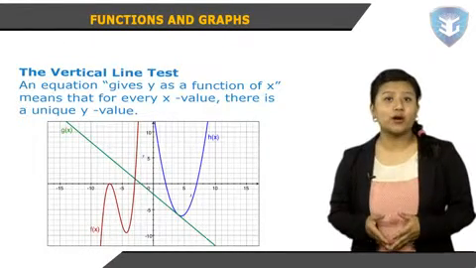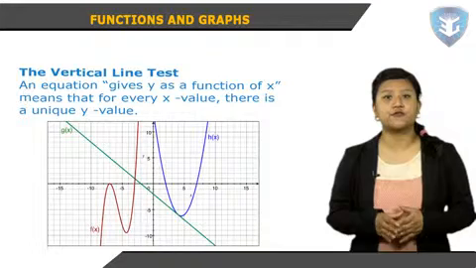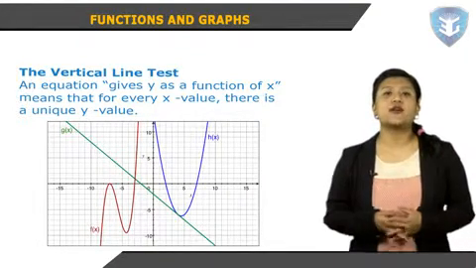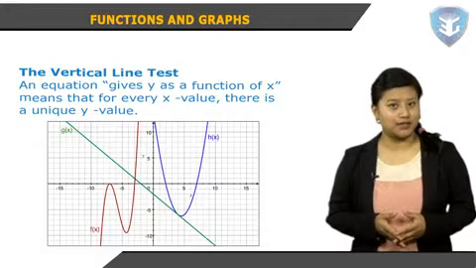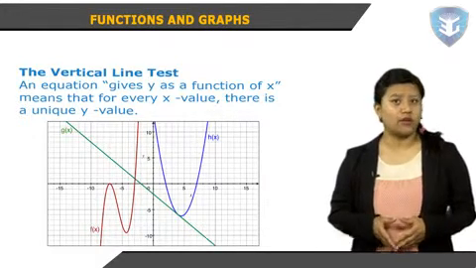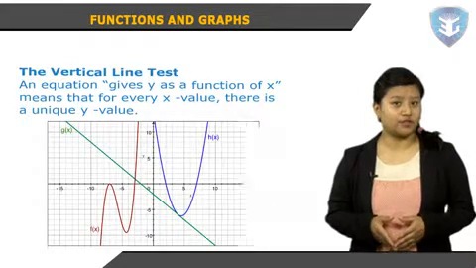A line through points that have the same x coordinate is vertical. This is the idea behind the vertical line test. The graph of an equation passes the vertical line test if every vertical line touches the graph at one point or not at all. If so, then the equation is a function.